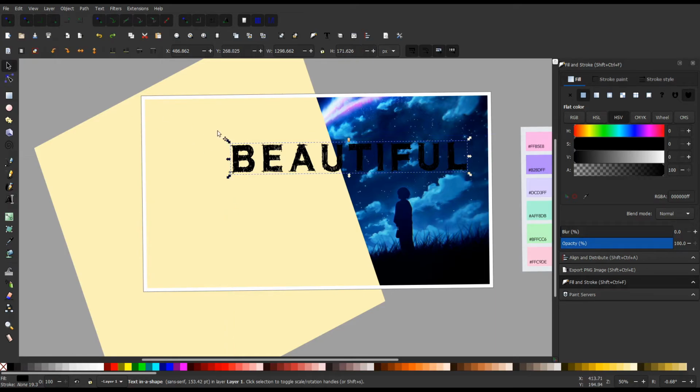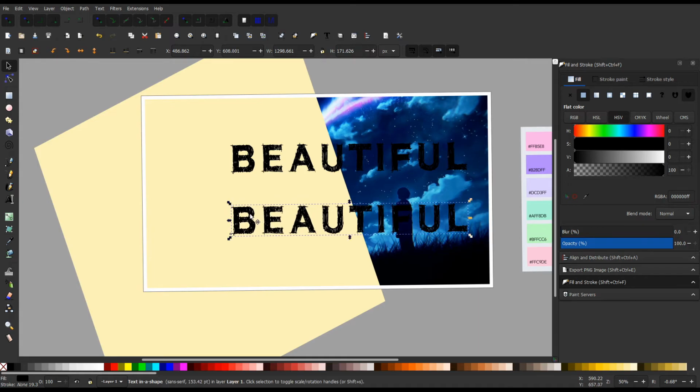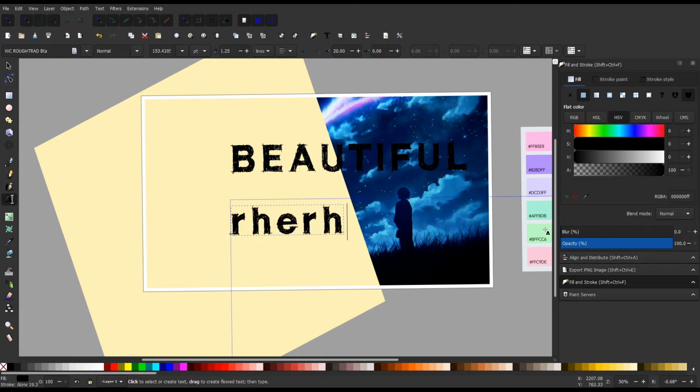Now what we can do is duplicate it, and we have the same exact thing, and whenever I type, it's gonna be separated the same way. All the settings will be intact, so I don't have to do the whole thing again and again. And the benefit of this is, let's just say, beautiful movie.